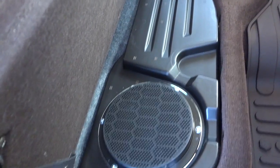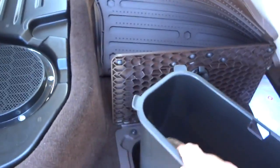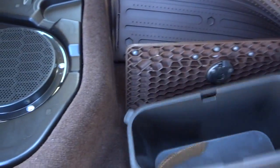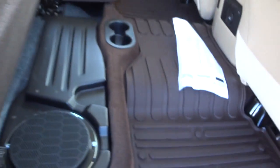If you didn't have the Alpine sound system, that would be storage instead. Speaking of storage, underneath this awesome one-piece mat that goes all the way across the back, you have storage bins in the floor. You can put trash in there, or some people put ice in there and use it as a cooler. It's a really good storage bin that's completely out of your way, and it's on both sides of the floor.